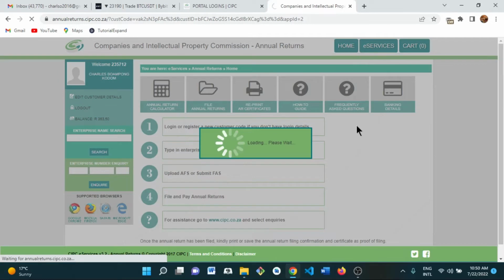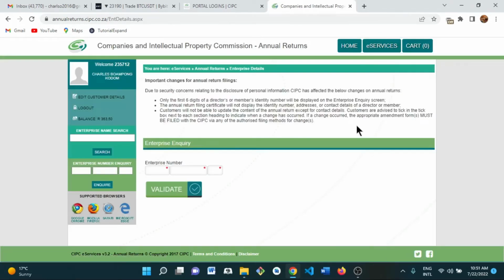You will wait for the page to load, and then we will type in the company registration number, which is the enterprise number. So click in here. We type a valid registration number here. Then you go to validate.